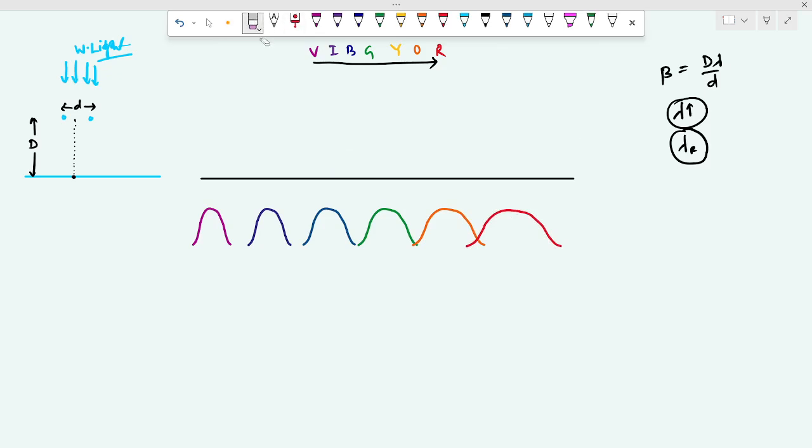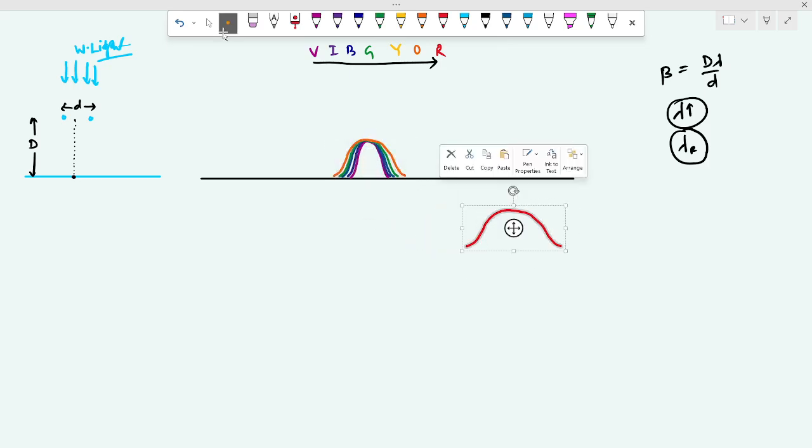Now let us remove it. What I'll do is take the indigo intensity distribution to here, then the intensity due to blue here, then green here, then orange here, then red here.